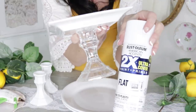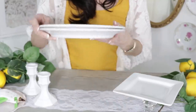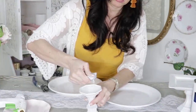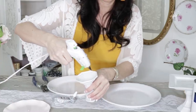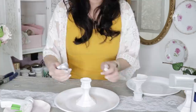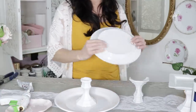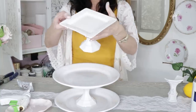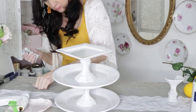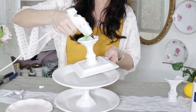For the next dollar tree DIY, I'm taking a dollar tree candlestick — I'd already attached it to one plate with E6000 and hot glue. Now I'm taking two more white dinner plates. The reason I use E6000 and hot glue together is: the hot glue holds it temporarily, and the E6000 holds it permanently. I'm adding the same mixture to the top of my candlestick, then placing the plate as evenly and centered as possible. Then I add a smaller plate on top — giving me a beautiful three-tiered tray that's not very expensive, using items you may already have around the house.